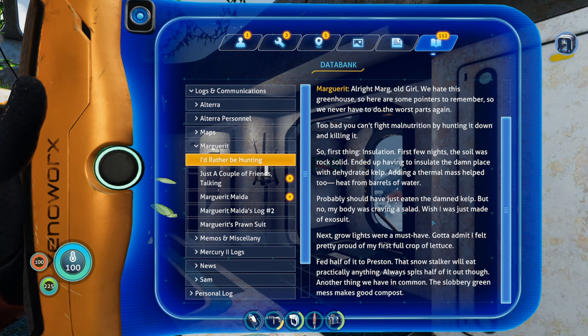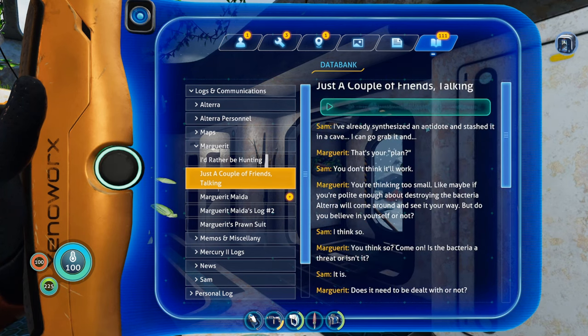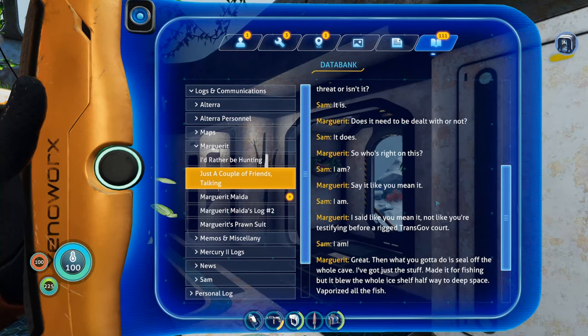Off with Preston. I've already synthesized an antidote and stashed it in a cave. Can I grab it? Is the bacteria a threat? It's okay.